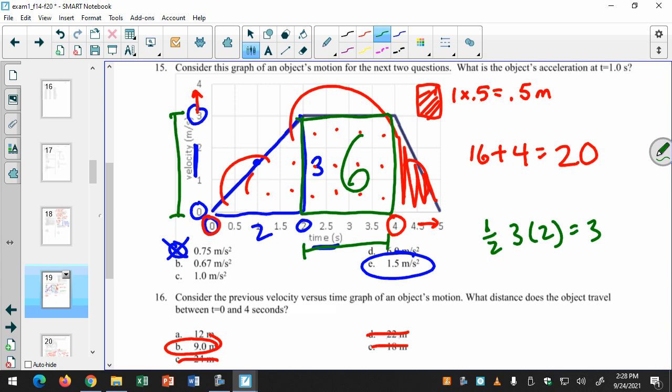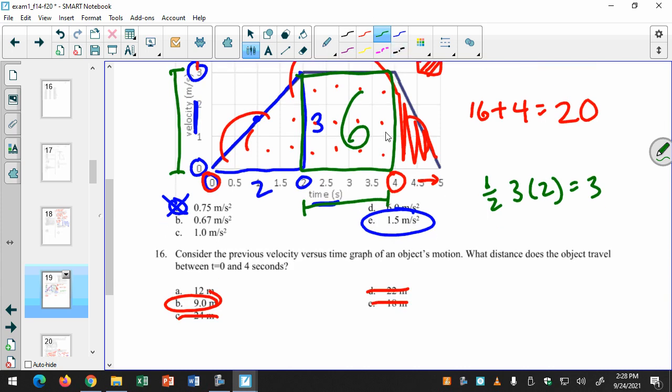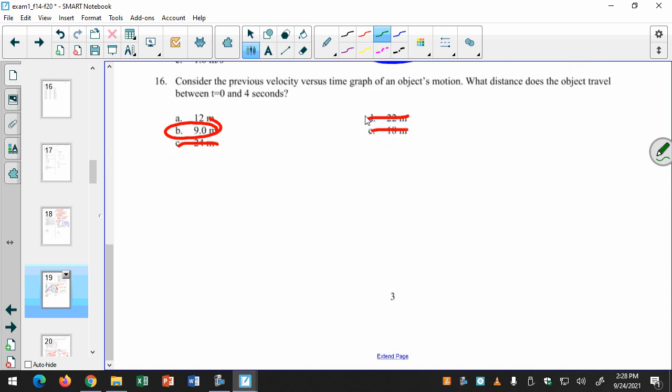I'm integrating. That's what integration is, you're taking the area under a function. So if you go into the end of calculus 1, you'll get into integration. You're just taking the area under a function. That's all you're doing. So we just did an integral, but by hand. Whew, okay.